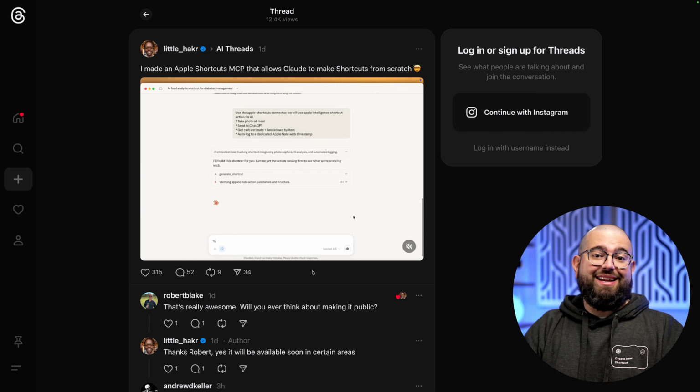You can go to my community and DM me there. I am obsessed with finding out if this is legit and if it works and how to do it on a Mac. I will definitely do an entire video of setting it up and how to use Claude to make shortcuts. This looks wild. And I'm also curious about the limitations. Can I ask it to build stuff with API access like the movie database shortcut from this video? So very curious. If any of you know anything, please let me know. I would love to hear about it.